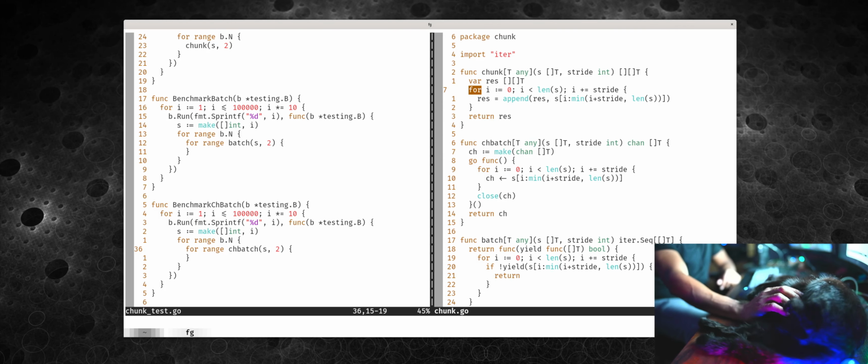That's all I got. So my takeaway from that is that in the future, whenever on my team we adopt Go 1.23, we can use techniques like this to reduce our memory footprint, reduce the number of allocations, reduce the garbage collector pressure, and overall, I think get a lot of wins out of using range functions.